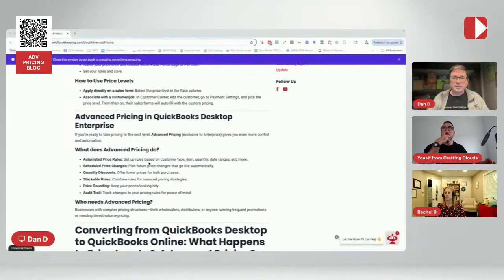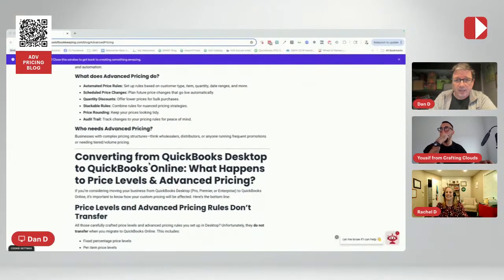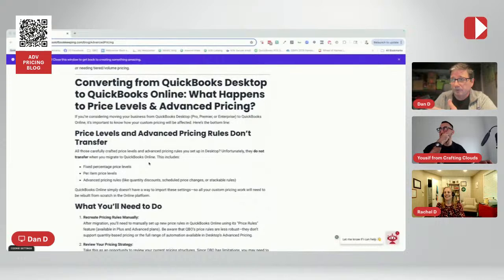There'll be drop downs of all of the levels and the rules so that you can choose the right price if it doesn't choose it automatically for you. And a lot of times that takes a lot of time to set up and establish. And then here you come going from desktop and decide to go into QuickBooks Online. And guess what happens, Rachel, when you convert from QuickBooks Desktop to Online?